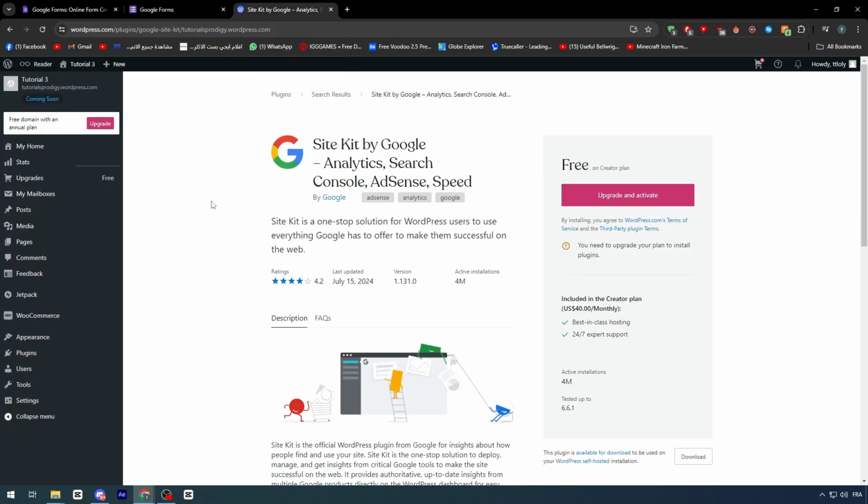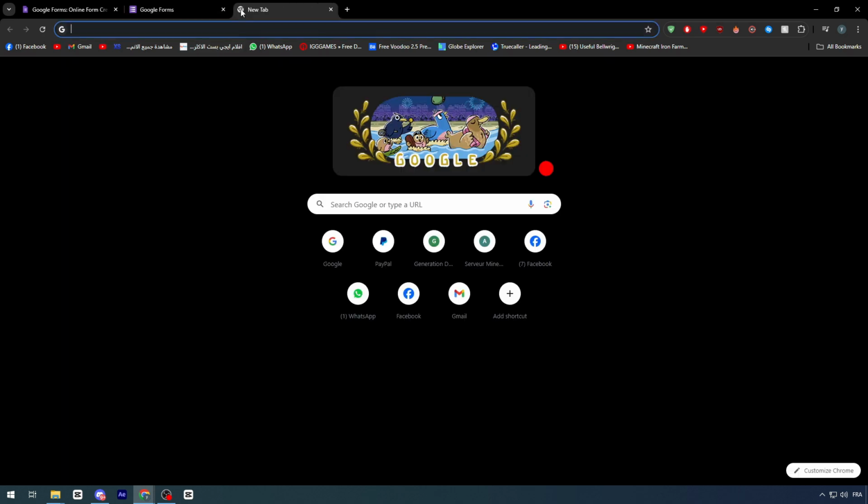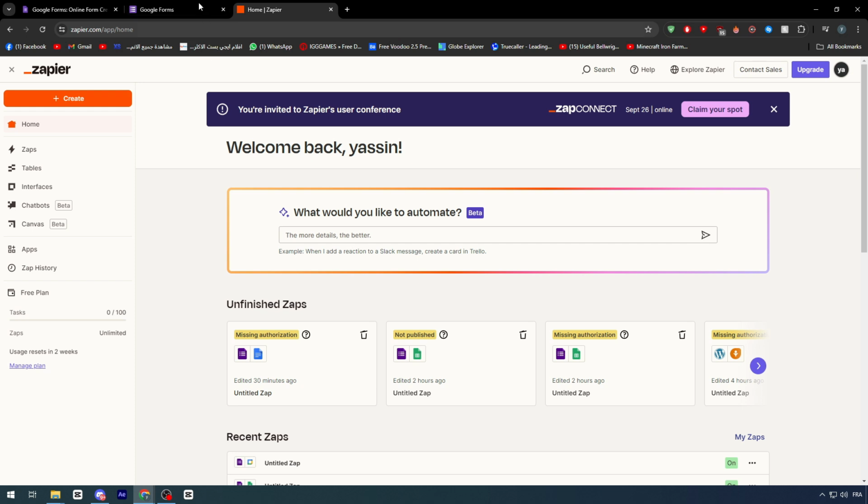Now this option is not always available for everyone, which caused us to find another solution, which is basically by using Zapier. Zapier is a free-to-use application as long as you do not pass a certain number of tasks that I'm going to mention during this video. So Zapier is going to work as a third-party app or intermediate between several apps.